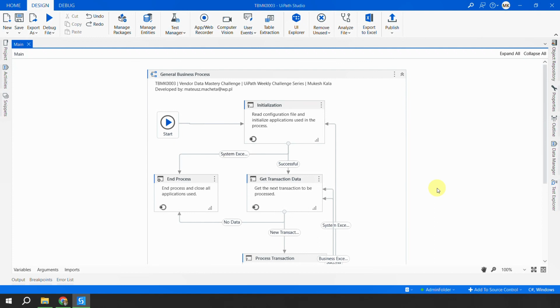If I talk about the submissions, we have received a pretty good amount of submissions. Thank you so much for submitting. One solution which I want to share with you guys is this one, which is submitted by Matthews, and he has built this problem statement in a robotics enterprise framework. Right, so RE framework, or I would say robotics enterprise framework, is meant for built-in transactional processing. However, you can manipulate the RE framework and you can utilize it for linear process with data tables, anything, right?